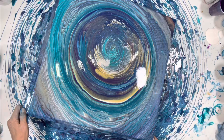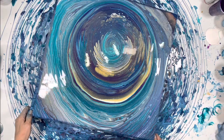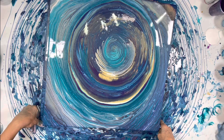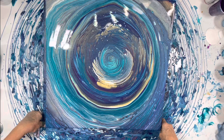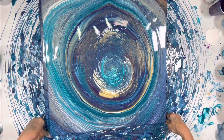I did one, and a really nice lady, Billy, loved it. It had kind of this effect going on. I was more in some turquoise and greens and golds, but I really liked that effect, so I'm going with it. Oh, yes. And I'm gonna bring it back now. Just tilting it back and forth. I kind of like working with this spinner for tilting too, because I can tilt it back and forth. My fingers are getting cramps in them. Oh, I love it.